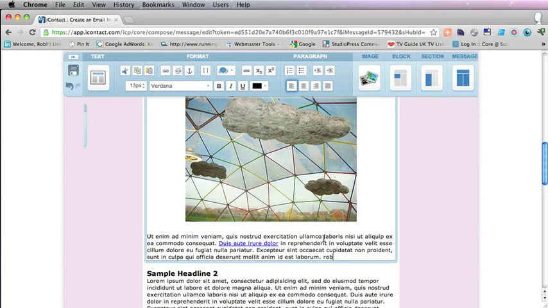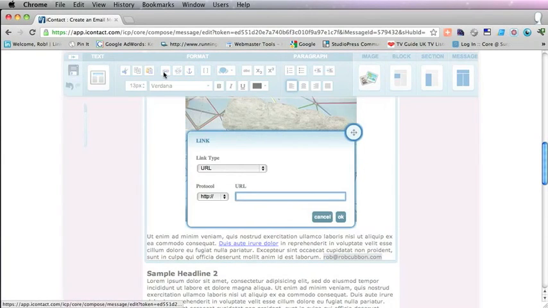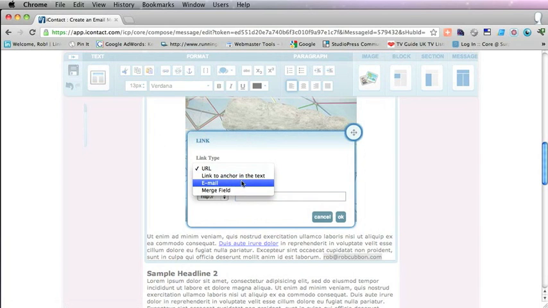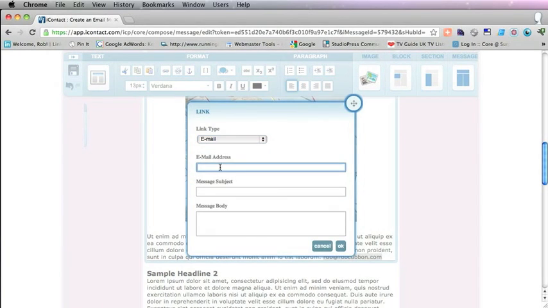Let's say we've got an email address here. When clicked on, we want that to open up an email and send to that email address. Again, we click the link icon and choose email and put the email address where you want the email to go to, and here you can put in a subject of the email, and you can even start off the message body if you want, or you can leave these two blank.